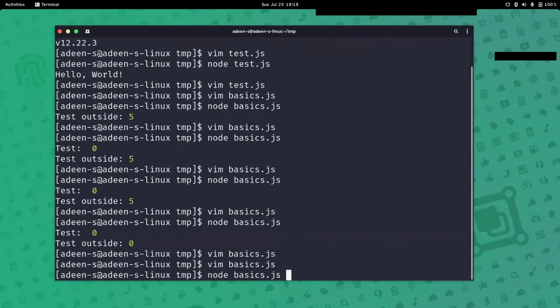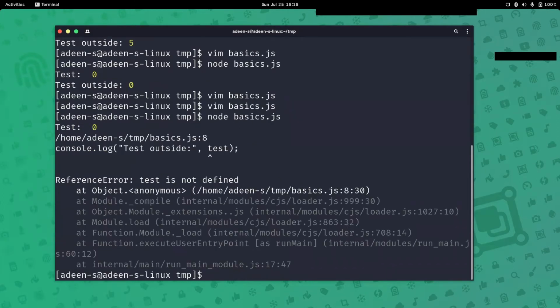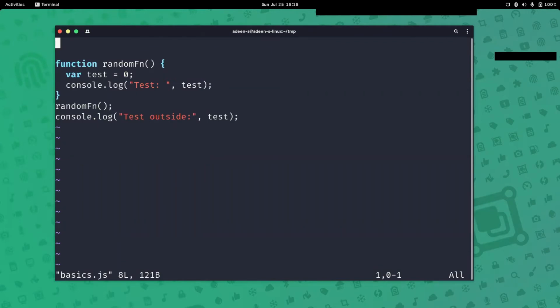Now, if I run it, I get a reference error called test is not defined. This happens because this was created within this function, it's not really accessible over here.